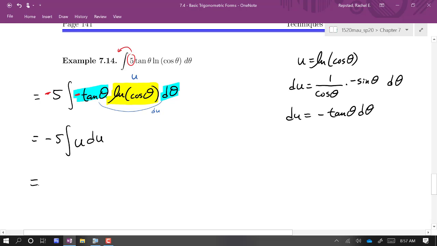One of the things you're going to get used to is as you go through the exercises, they might mix up these forms. You might be doing exercises that are about the trig forms, but maybe it just ends up being a power rule integral, right? We have to see what it looks like after we make a substitution. We're trying to get the integral to reveal its form to us. So this is u to the first, and applying the power rule, we get 1/2 u squared plus a constant.